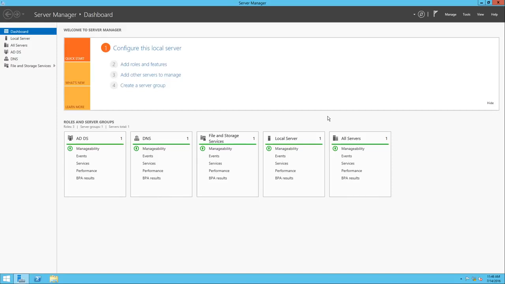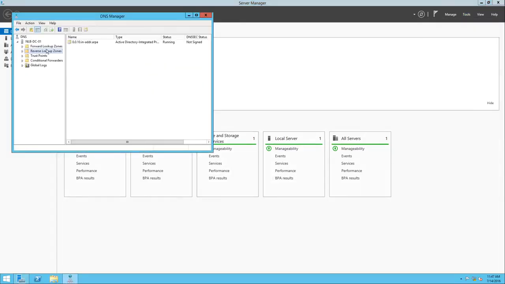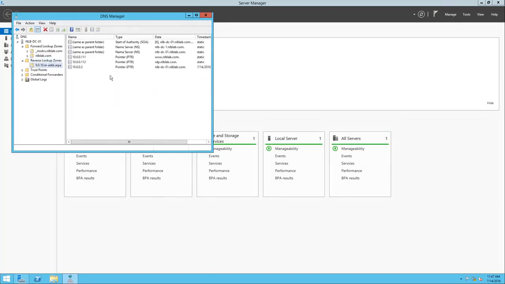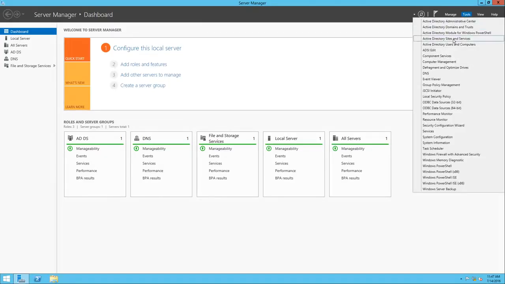So it's always a good idea when you promote it to leave it to finish the initial replication and finish replicating everything that is needed before you go ahead and demote the old domain controller. So the next step that I'm going to check is the DNS, and if I open my forward lookup zone, I can see that it's available. I can see the records, I can see my reverse zone alongside with the PTR records as well, so it looks good.